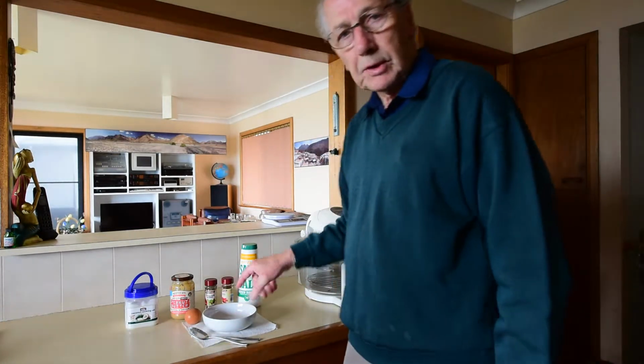Next thing to do is spread the oil around, particularly coating the sides so that the egg doesn't stick there. I use my fingers. If you don't get your hands dirty, you're not a real cook.